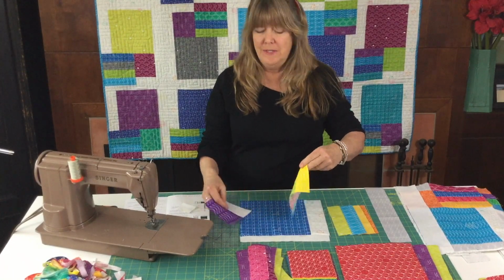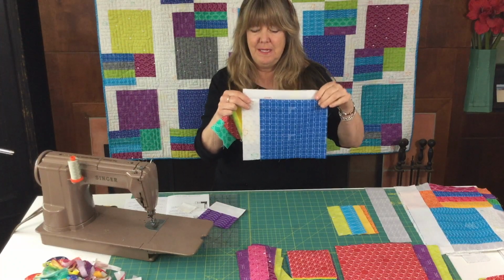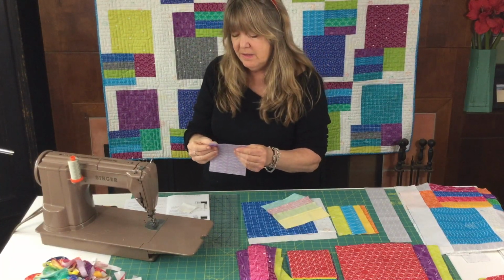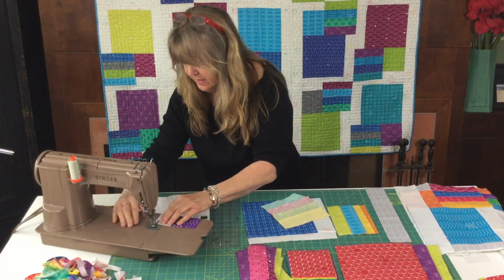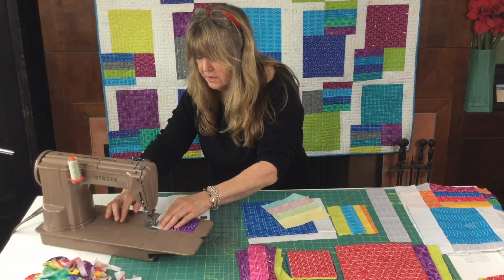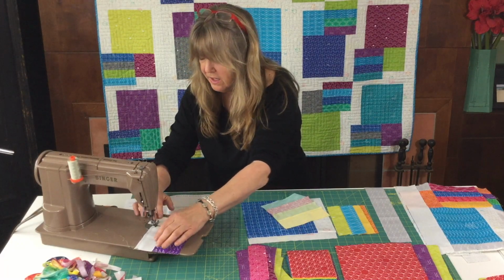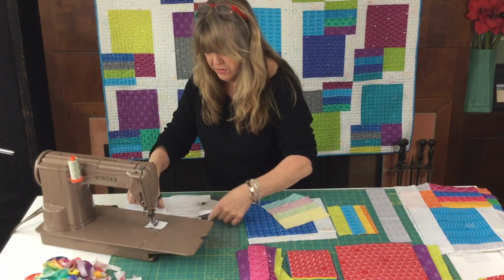We're going to make 3 different segments. We're going to make this striped segment, we're going to make this segment, and then we're going to make this third piece, which is right here. So I'm going to sew the background onto this, and then we're going to sew those pieces together. And let's hope the sewing machine will comply. I'm still using leaders, or as I like to call them, headers and footers. It saves on all of that beautiful thread.